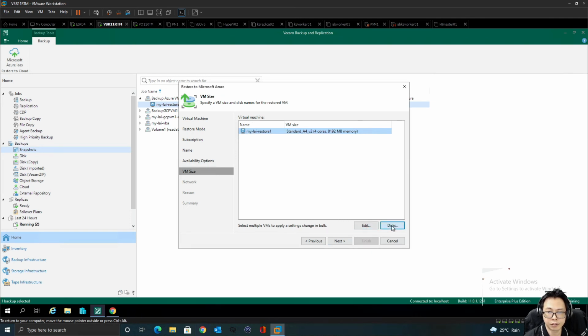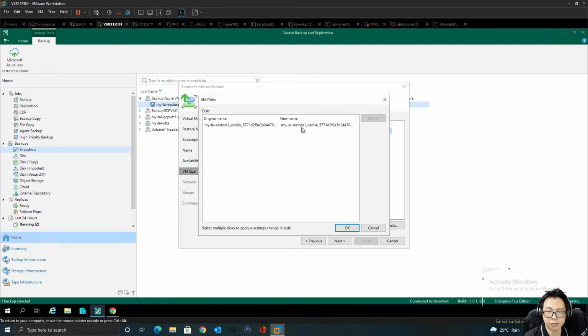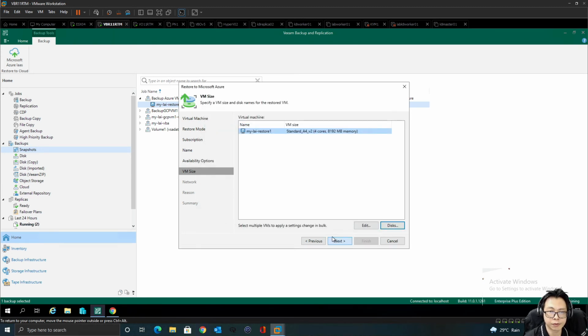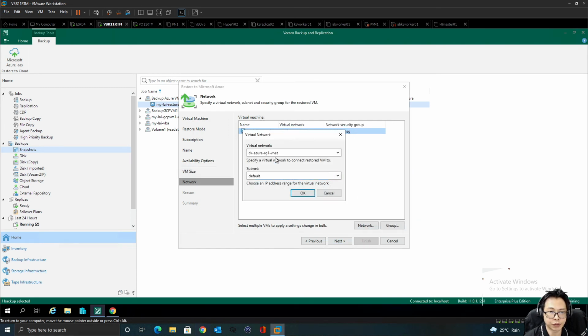You can select this as well. You can put in a different name. Okay, new names. Let's point it to 2. Network. Let's point back to the same virtual network.